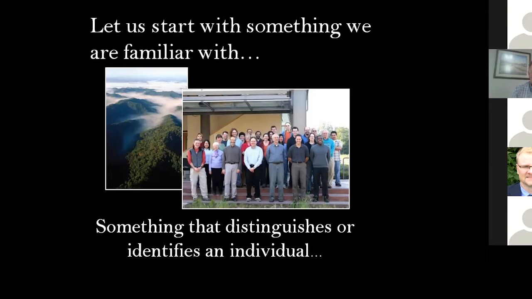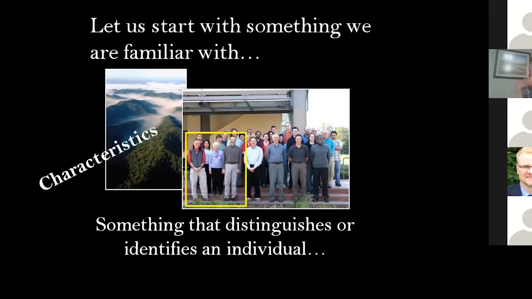When I look at this picture in front of us, I see people on the right-hand side and a picture of a large canopy of trees on the left. I equate both of those pictures as being the same. There's people on the right-hand side standing close shoulder to shoulder, and on the left-hand side, the same thing. What I'd like to do is point out this smaller group of people right here. And the word that we're looking for, something that distinguishes or identifies an individual, is a characteristic. And the way you identify people, your family members, your friends, whoever it might be, you identify them by characteristics.